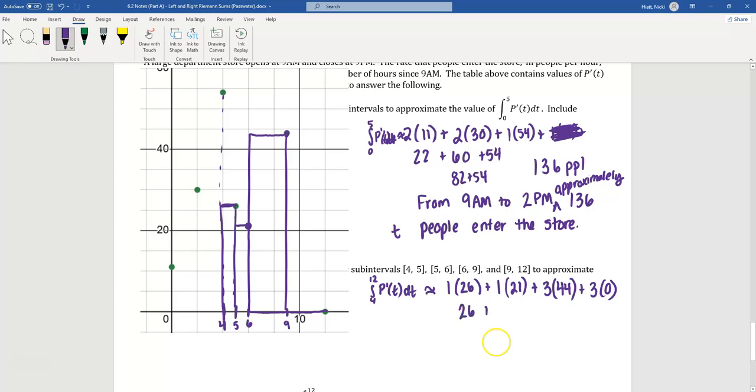So we got 26 plus 21, and that is going to be 47, times 3 is going to give you 132. And that's going to be 47 plus 132, which is going to give us 209. Does that look right? No, that's not right. I'm getting all mixed up and lining my stuff up. 179.